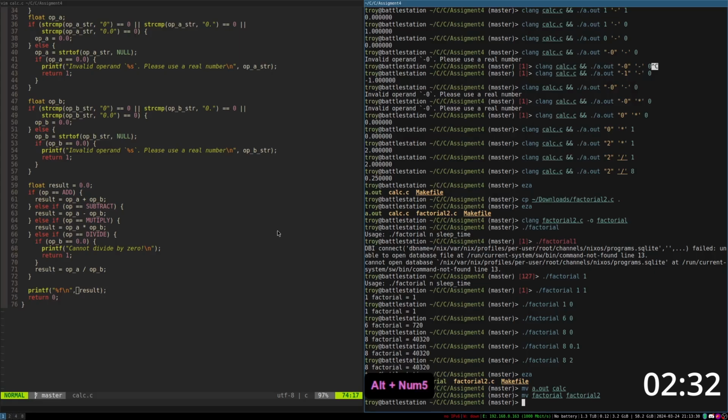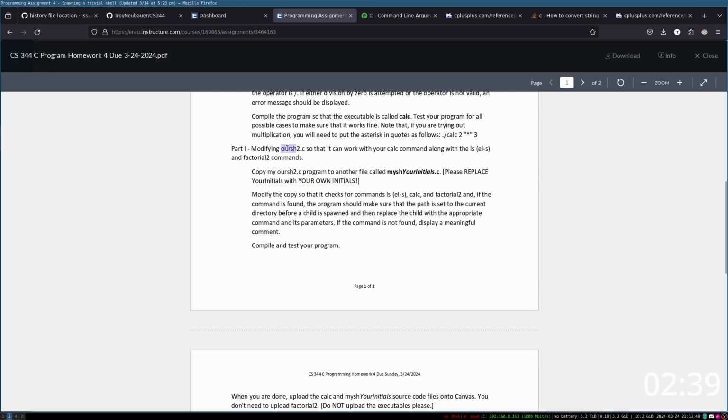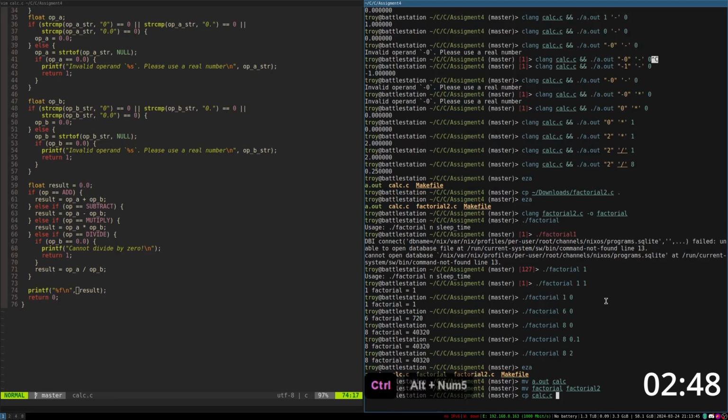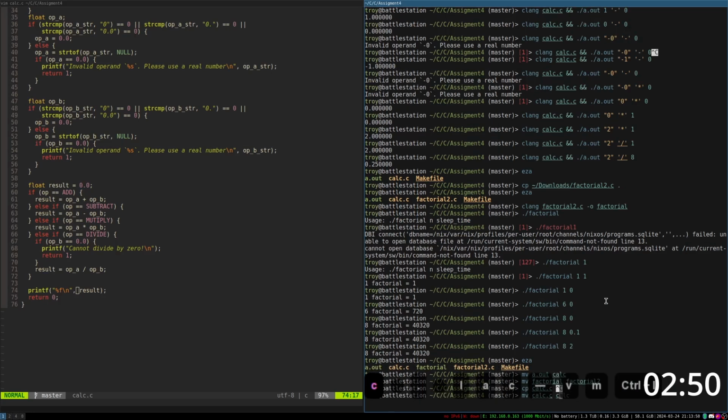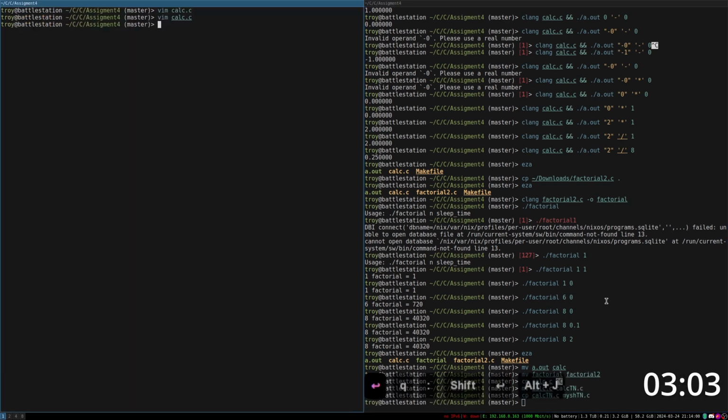Okay, so I think the... Here, let's copy over our other solution to calc.c to be... Huh, he doesn't want us to use initials. Oh, no, he does. I think this calc is supposed to be calc initials too, so let me fix that too, actually. Calc.c, calc tn.c, and then we'll also copy calc tn.c to myShell tn. Okay. Yep, that's gone. That's fine.